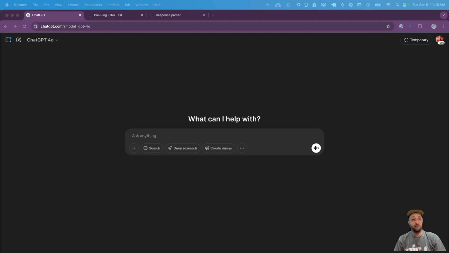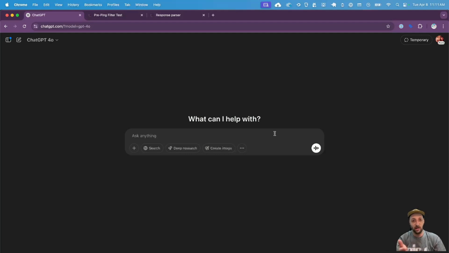So today's example is going to be using ChatGPT to determine if a zip code is within a specific mile radius of another location. Today's example is going to be checking to see if the lead zip code is within a 50-mile radius of Asheville, North Carolina. So let's get started by creating our prompt.